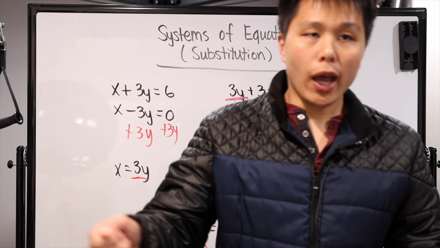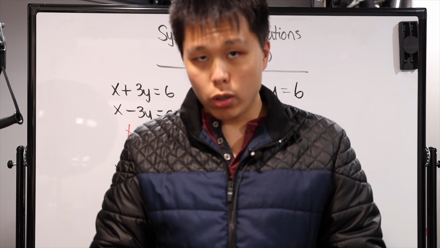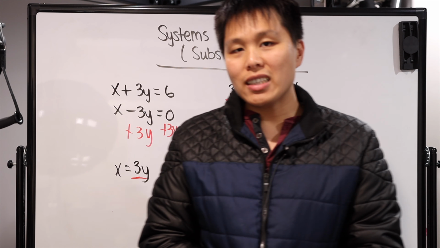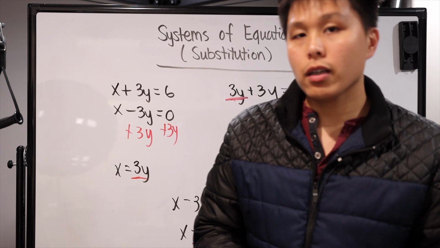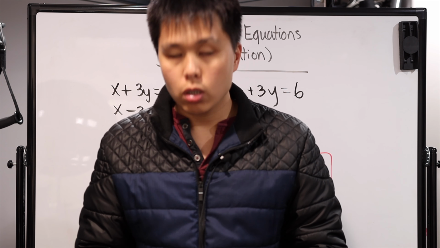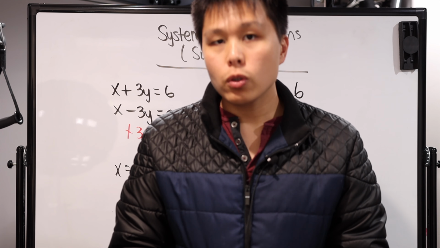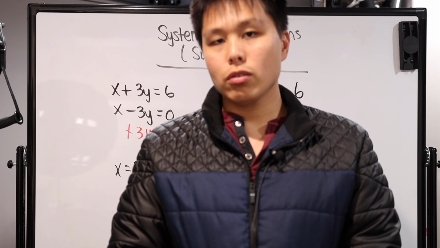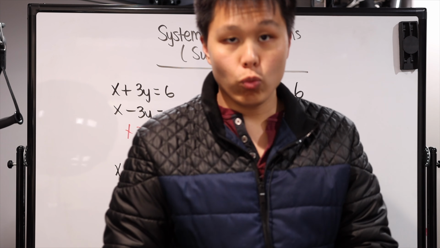If you cannot and you happen to fall into case 3, if case 3 is an easy number to work with, you can still just go with elimination. If it's not an easy number to work with, then sometimes substitution works. Now the lovely thing about substitution is you don't have to worry about the cases. It will always work. So that's entirely up to you, but it is a case-by-case basis on which one is better than the other. Certain cases, elimination works better. Certain cases, substitution works better.